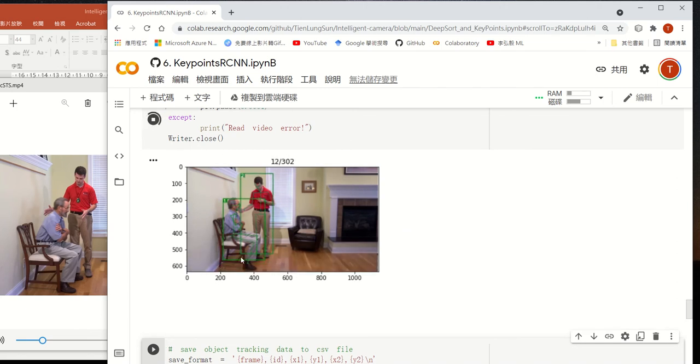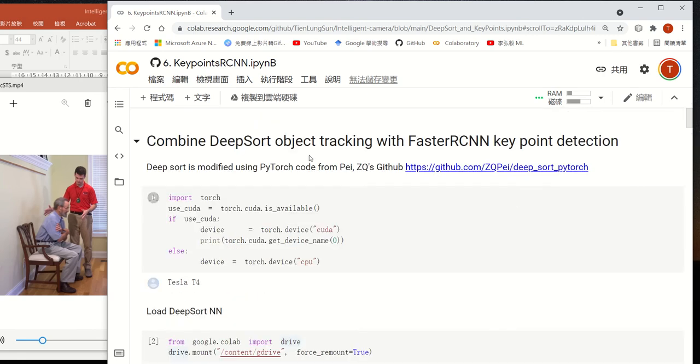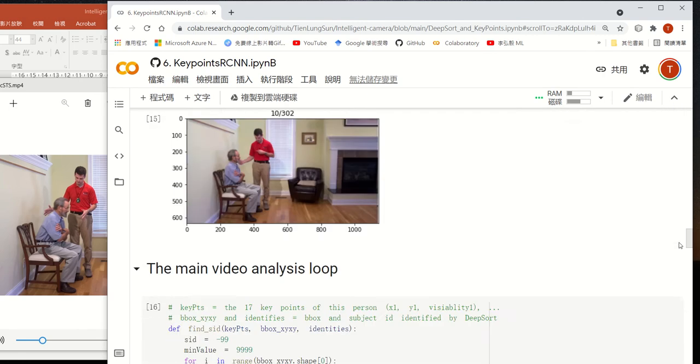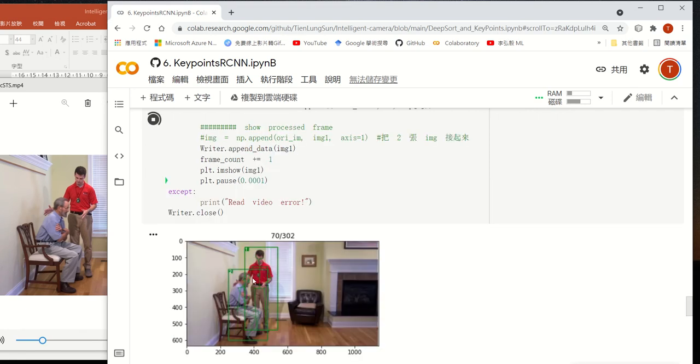As you can see, the DeepSort program we got from PayZQ's GitHub still has some bugs. So you just run it, and see the label keeps changing. Originally the subject is number 1, but as you can see, in some frames the label will switch.